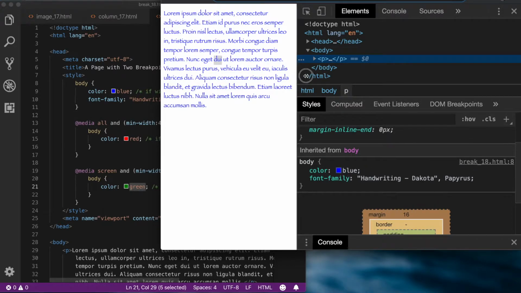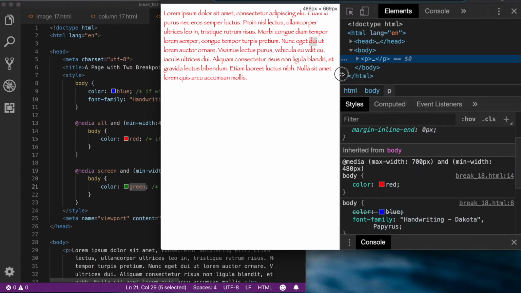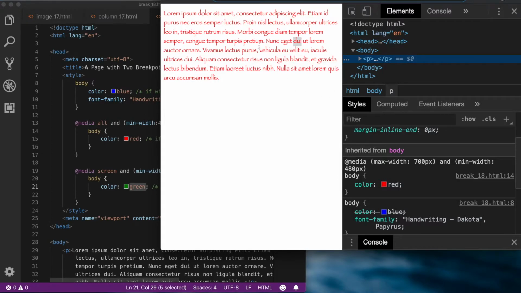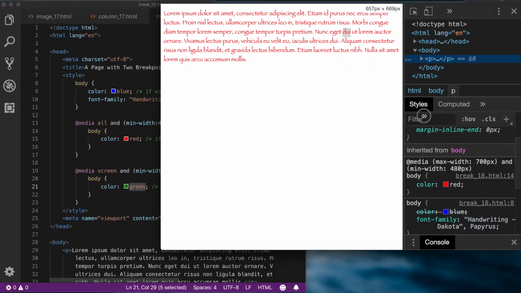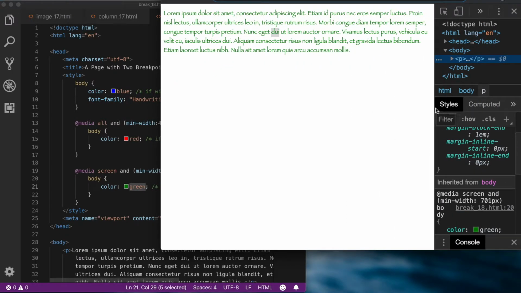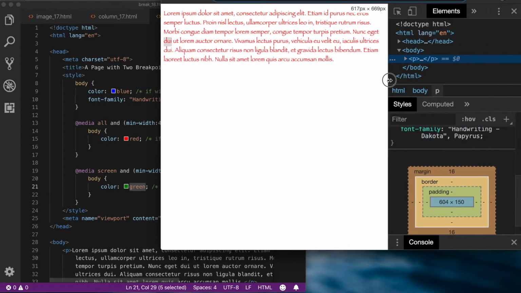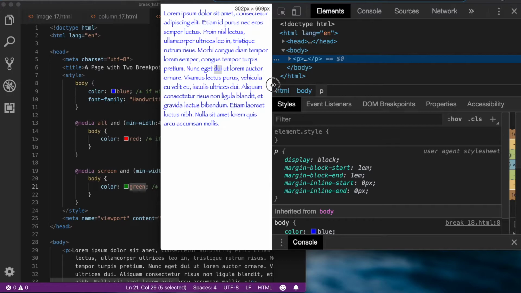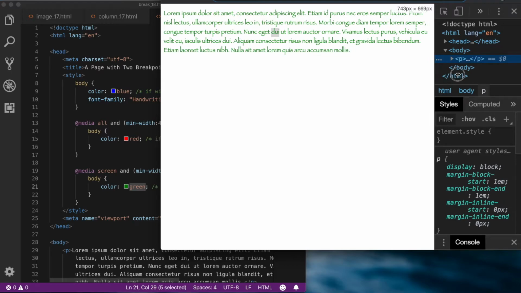So when I resize this and I get to 480, so it's at 430, moving up. Now it's 492, over 480. It turns red, and this is red, and we notice this gets crossed out because it's not using that. That's a break. And then when we get large enough, it should turn green. Now it's over 700, so now it's green. And that's what we see right here. So these are how to set breakpoints with media queries to change content and styling based on the width of a device.